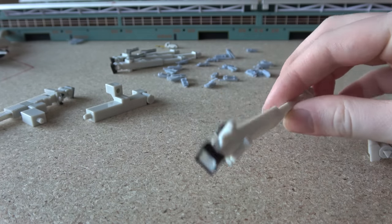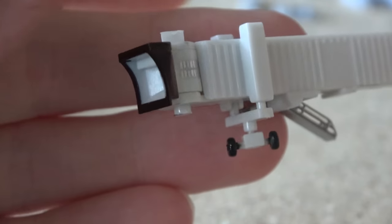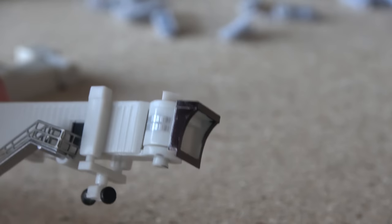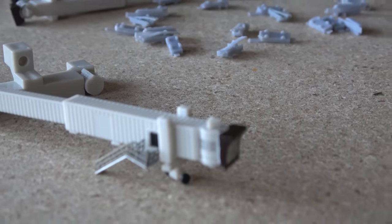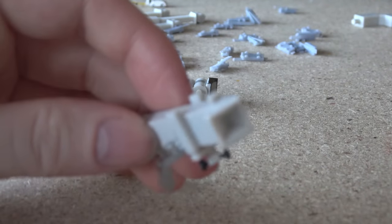This is the big one here, where I painted this black area around the bridge, right around the canopy area, to make it much more realistic, as you can see. Because the canopies are kind of a grayish black color. And so I did that, and I want to show you how I did it. So I'm going to show you with this little jet bridge right here.